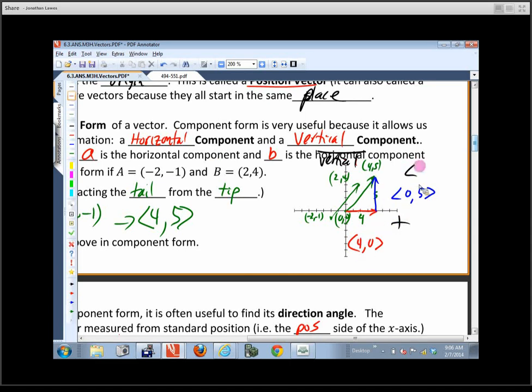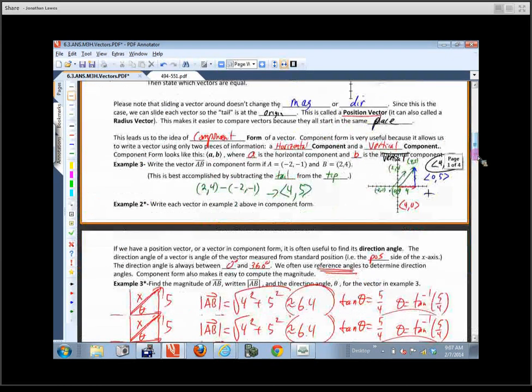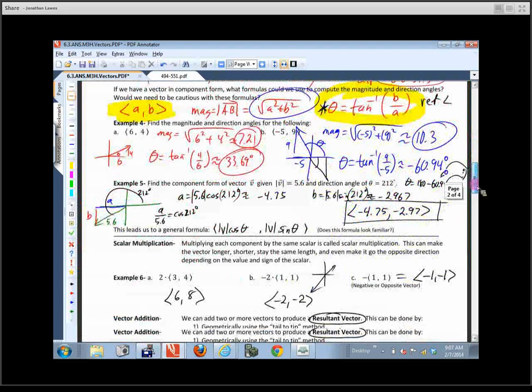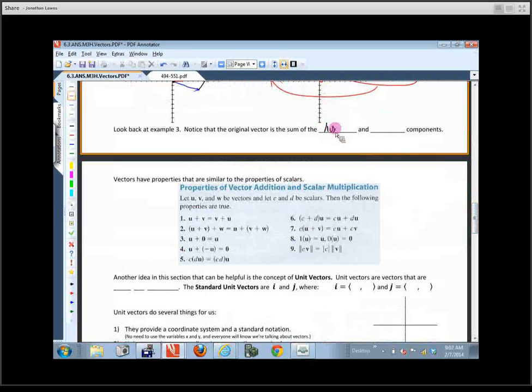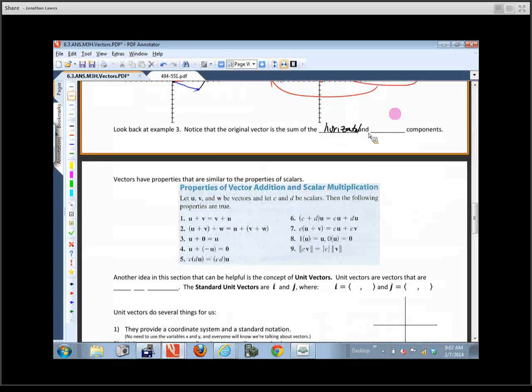If I took the two of those and I add those together, don't I get this vector? If I add those guys together, that's a 4. Add those guys together, that's a 5. Doesn't that make the original vector 4, 5? Okay? So this idea of horizontal and vertical components is really important. It's kind of like compartmentalizing the direction of the motion and stuff like that. That's a really important skill to have. Okay, any questions? Perfect. Okay, so it's the sum of the horizontal and vertical components.